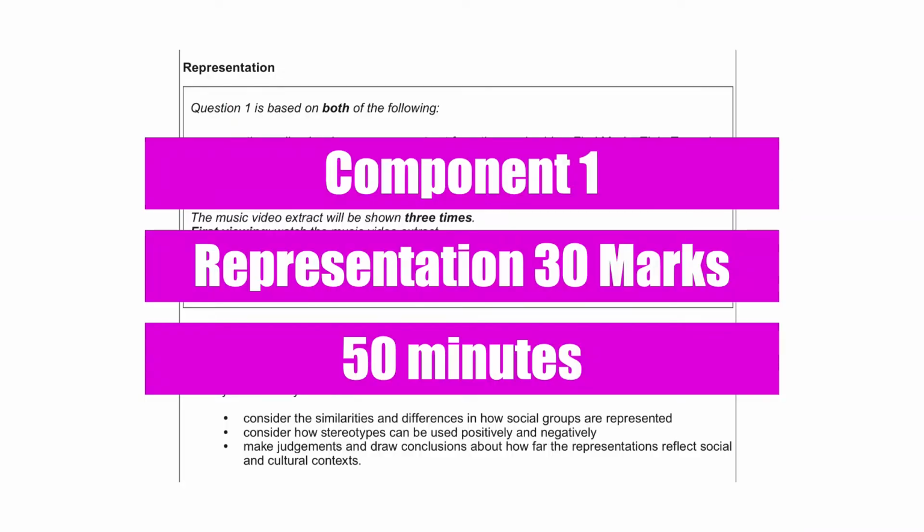In this video, we will look at the representation question for component 1, how to take notes if it's a video extract, how to plan your answer, and we'll also compare Kiss the Vampire to an unseen media text. So let's have a look at component 1 and the representation question, which will be a 30-mark question, and you're going to spend about 50 minutes in total on this answer.